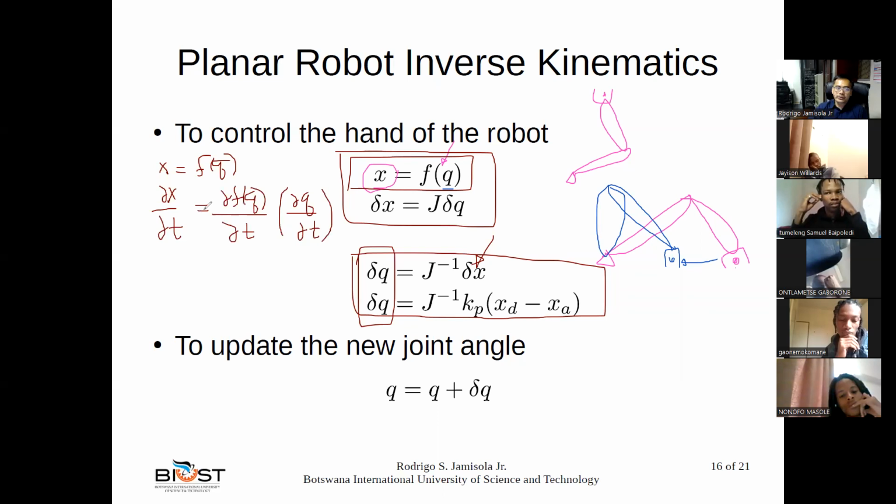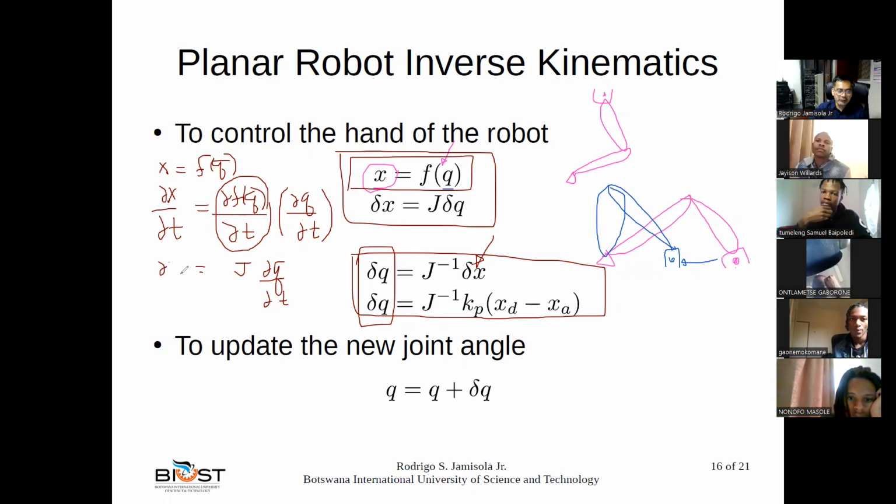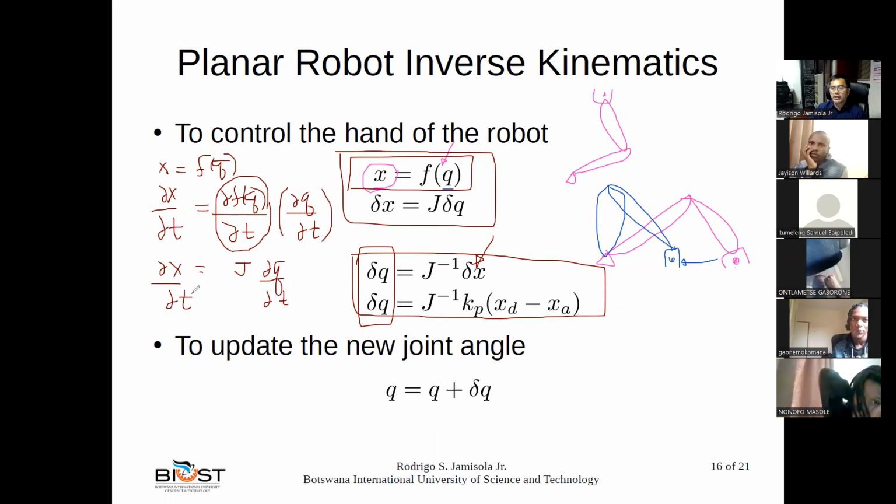So when you take the derivative now, this is the derivative of the forward kinematics. It becomes a matrix. This is a Jacobian matrix. Now you multiply it with the partial of q with respect to t. How the Jacobian is computed, we will discuss. That equals partial of x with respect to t. Now that becomes a linear equation. How do we say that an equation is linear?